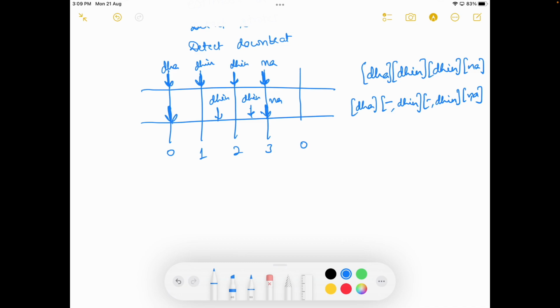Now, exercise for you. Open Praat, record your audio while pronouncing this pattern, and then try to generate this notation from the audio. Can you give some exercise? Dha, din, na, dha, din, na. Another tal we can do. Just keep it 4 beats for simplicity. Later we can make it more complicated. How do you write it in this notation?